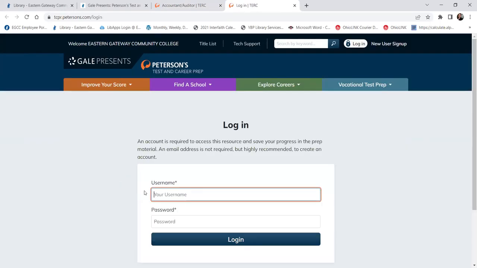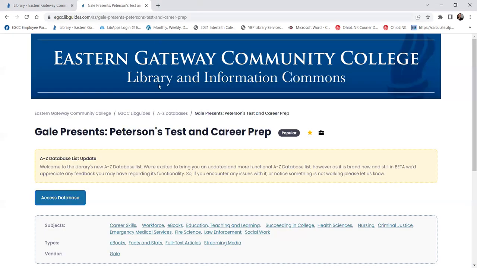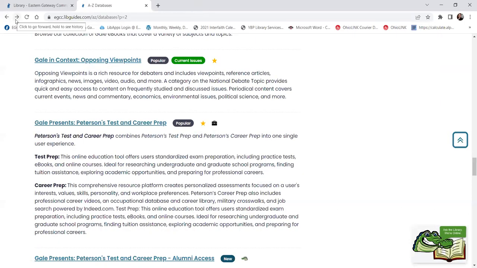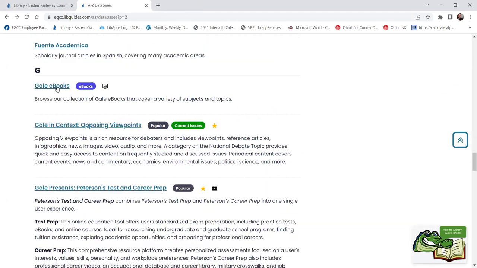And you would have to log in, and then it will allow you to do that. But I don't really feel like logging in at this present moment with my own username and password. But again, it will just give you an idea that you can do this here, and give you a place to practice accounting.